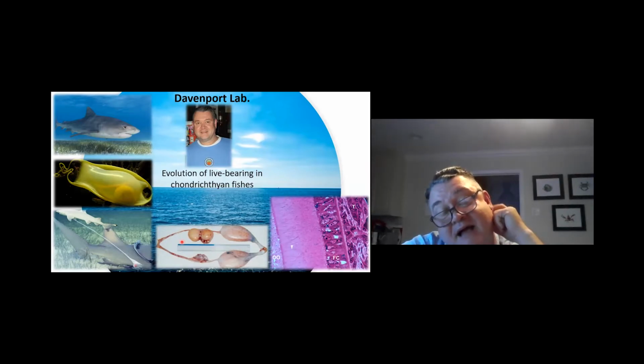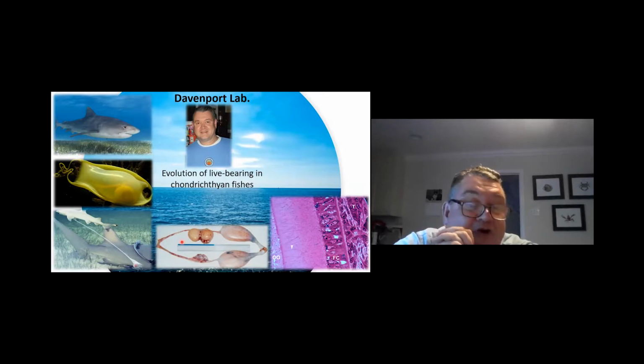So what we do in my lab is a lot of histology. We do light microscopy, laser scanning confocal microscopy, electron microscopy, and we take sections of tissues, cut thin sections and stain them. And this is a section through the ovarian wall. The egg or the oocyte is here. This is the zona pellucida. It's an acellular band around the egg. This is the cells of the ovarian wall itself.